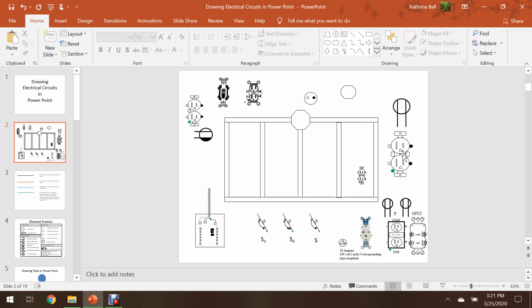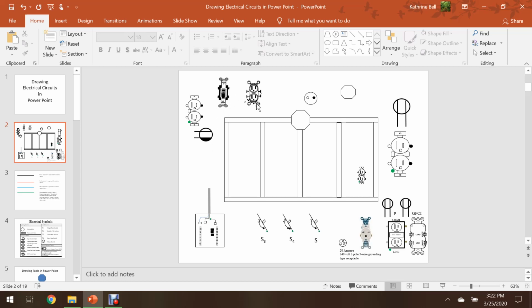We'll start by looking at this symbol, which is a duplex receptacle. You'll notice that on this duplex receptacle there's a tab on either side, so that this one is intact. It can be used in any 120 volt circuit. If you look over here, this is a split wired duplex receptacle, and we have the electrical symbol for a split wired duplex receptacle. Other symbols on this slide include a switch with 4 terminals. This could be used as a 4-way switch or as a double pole switch.